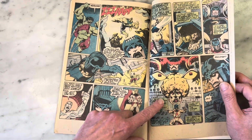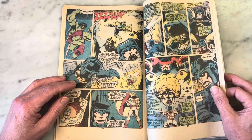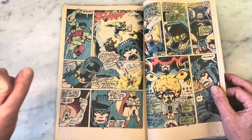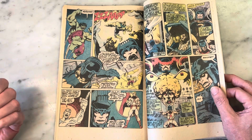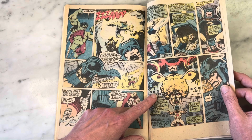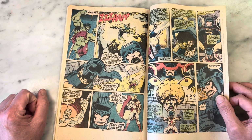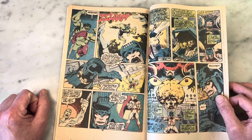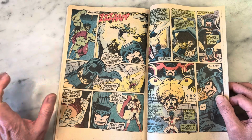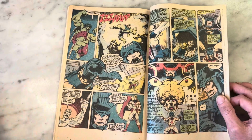Very cool panel here. This is how sometimes I mark the passage of time, the pre-image era, as I like to call it. Because if it were image, this would totally be a splash page, right? As it should be. But I feel like this is the kind of thing that put artists like Byrne on the map. You're getting amazing money shots like this, but they're one of 4 or 6 panels. You know what I mean?